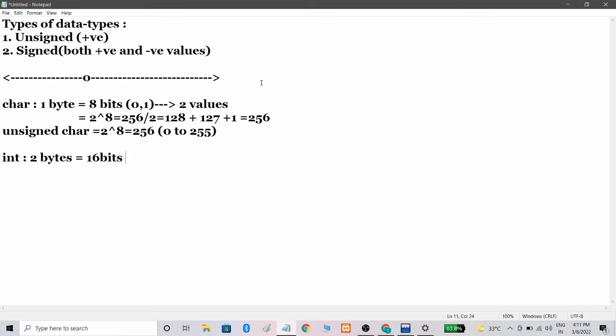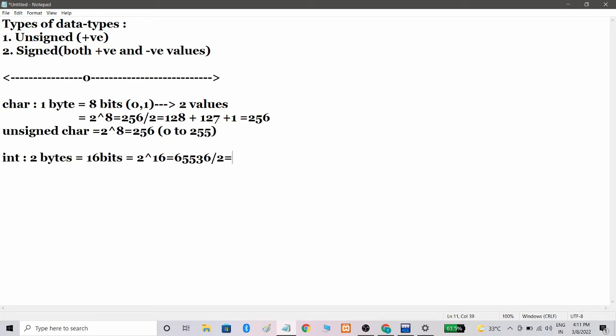Up there we have written 8, now it's 16. Again we have to do 2 raised to 16. 2 to the power 16 is equals to what? 65536 divided by 2, because now we are talking about the signed value.